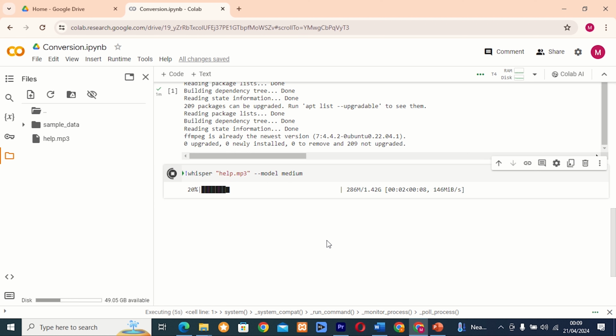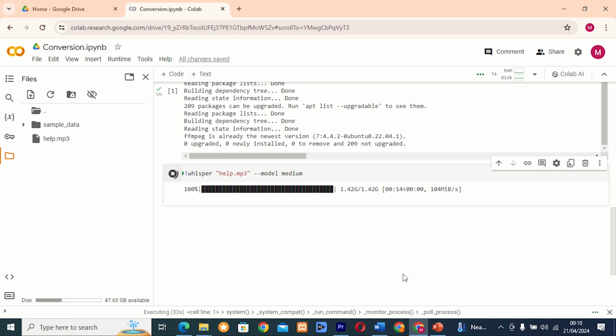So this one consists of 1.42 gigabytes. This will take around 20 seconds for it to finish. As you can see, less than 20 seconds, that was 14 seconds. So now the transcribing will start.